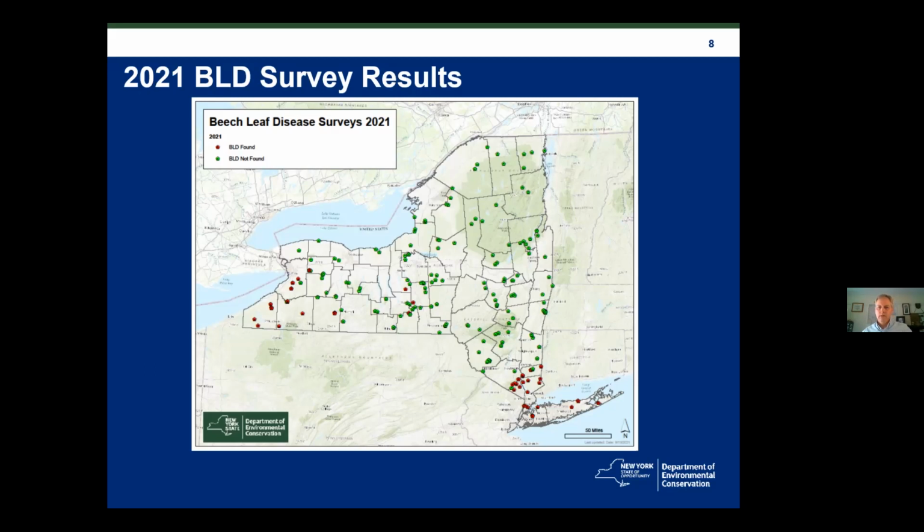Anyone else? So remember, if you think that you've seen it, please report to iMapInvasives or email foresthealth@dec.ny.gov. I can put my email in the chat. It's just my name, maria.moskalee@dec.ny.gov, if you guys wanted to email me directly about this or other forest health issues. I'm based out of Syracuse, but I do work all over the state.